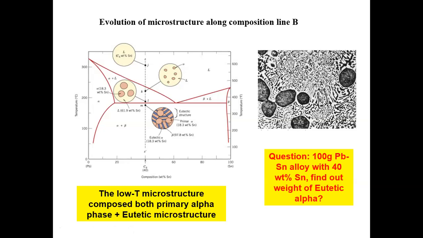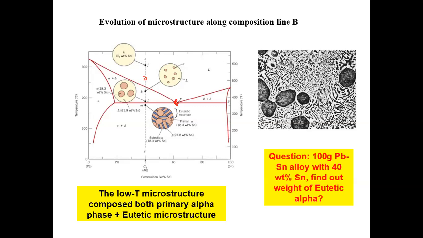And then I can use the lever rule to determine how my liquid undergoes a transformation to produce alpha and beta phase. Now after this transformation, what is the amount of alpha, right? I can use another lever rule applied to only this 55 grams of liquid. Does this make sense to everyone? Yes. Because now the liquid has a different composition. This is my new composition, right? You start with this composition, but now your liquid has this composition. So I have to use a new lever rule based on this new composition. This is my liquid.